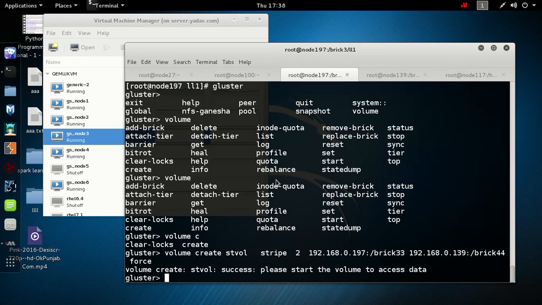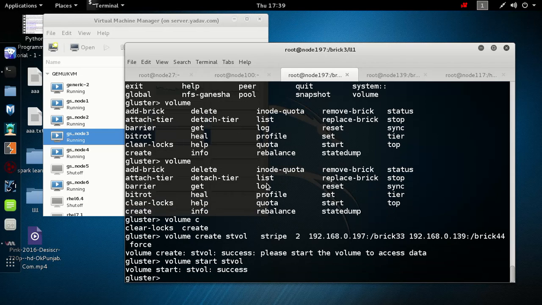So we have created a volume of striping type which will strip the data in two parts. So I'm now starting the volume. Our volume name is ST-vol. So here it is, and now our volume is ready.